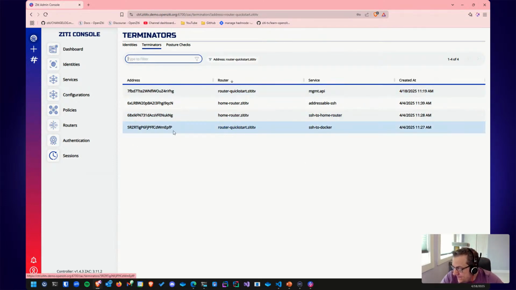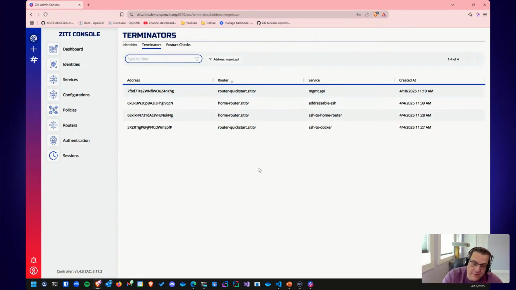All right, and I wanted to see the management API. Let's see if I type mgmt.api. Will that work? Nope. Okay, so fun fact for Ryan to come in and look at. Now we have a service that we should be able to dial.